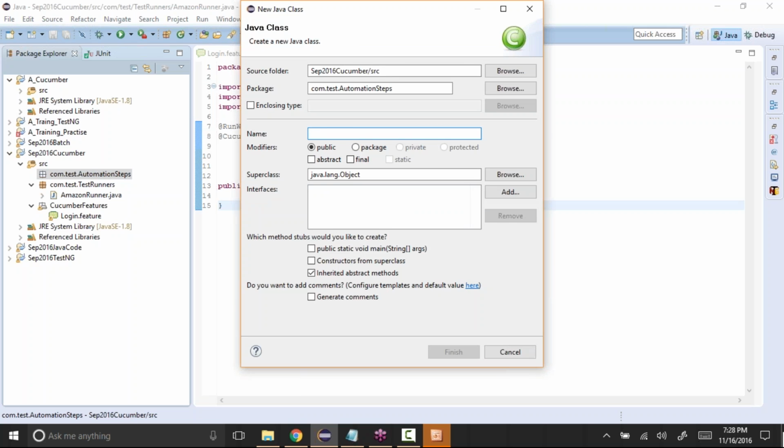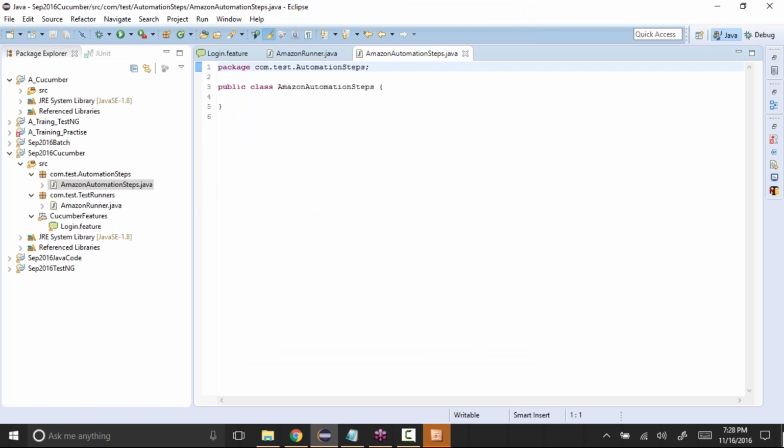Let's say Amazon steps, or Amazon automation steps, or steps implementation, whatever we want we can give. It's just a class that we are creating, click on Finish. It will create a class, and I'll copy the skeleton that got generated into this class.